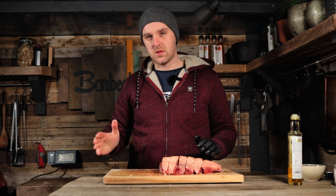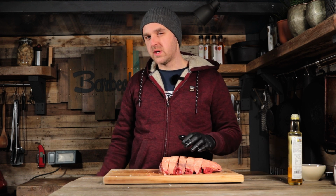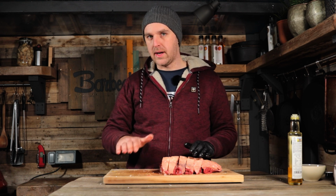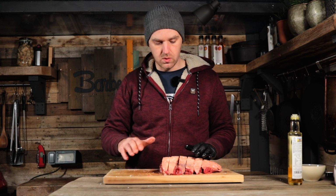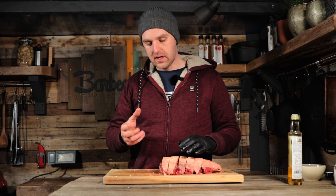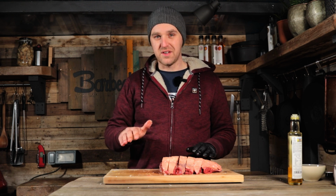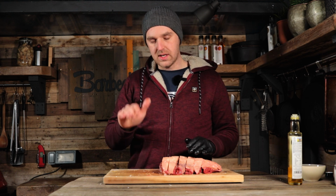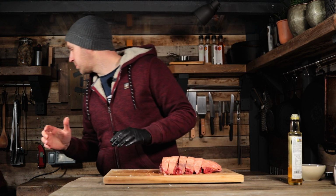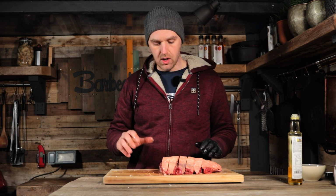I have the Kamado Joe fired up. I have the coals all banked to one side, and the cooking grate's on the highest level. Maybe traditionally when you're searing a steak, you would put it right down on the lowest level above the coals, but in an effort to try and curtail some of that flare up and flame, I've lifted them off a little bit. Things can get a little bit frantic down at that lower level, so we're sitting higher. There's a good heat in there. The barbecue's sitting at about 230 degrees, so it's definitely hot.